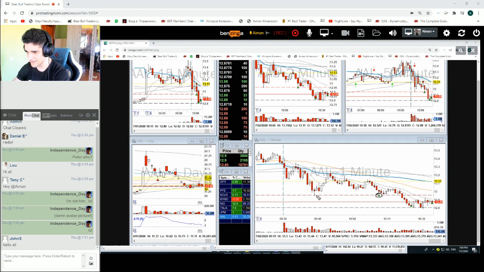Partial a little bit at the daily level, which is smart. I mean, it's the second time it's touching it. Maybe you are afraid it could form a double bottom in this case and go up. With an early entry, it's not bad to partial at the daily level, and this is one of the advantages of getting an early entry. You don't need to wait for the breakout. If you get an entry somewhere in the middle of the descending triangle, you can partial early. If you get in at the breakout, you definitely need to wait for the breakout before you take partial.